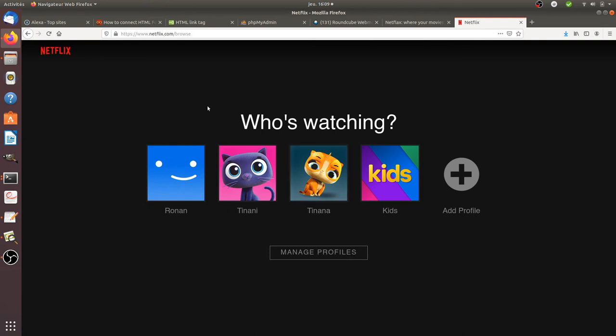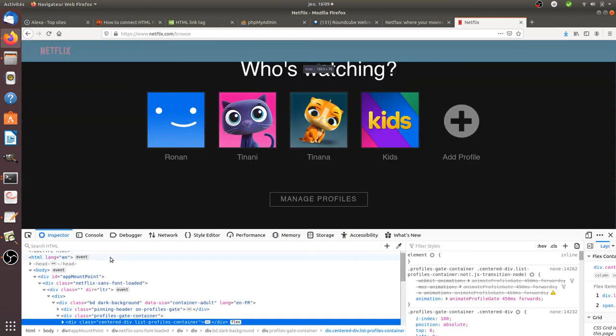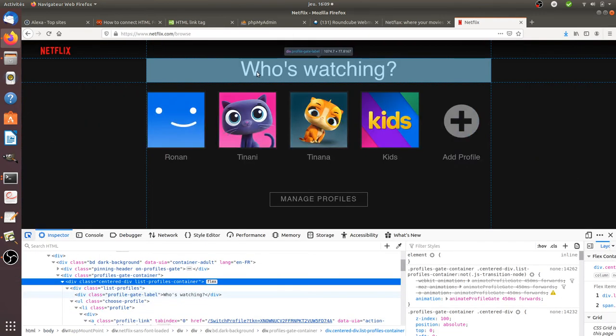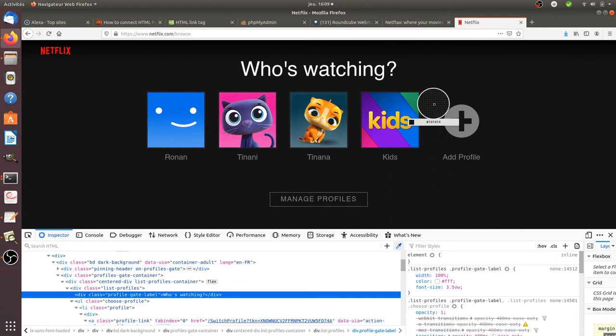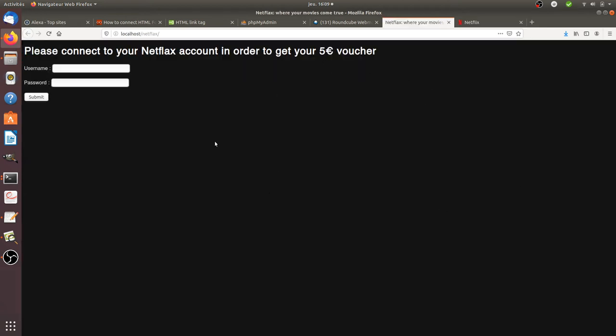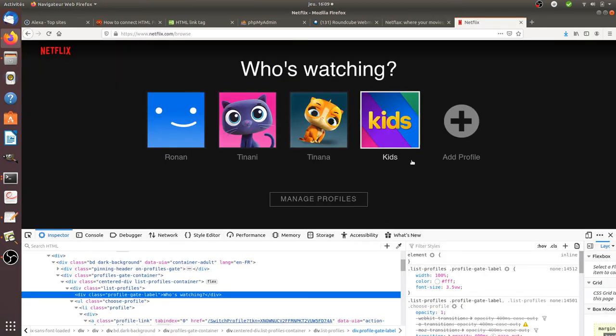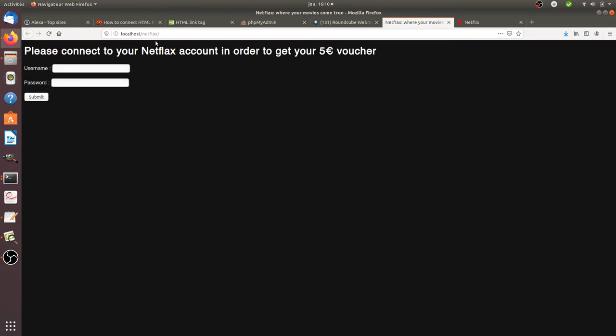Just to let you know, it's just about how much time the hacker is going to spend on the design of the website. But to make all of this, it's kind of easy for them. They just need to inspect the source code, look at the fonts which have been used, look at the different colors that the people are using to design the Netflix website, and they will be able, if they have more time, which I don't have, to really customize the page and make it exactly like this one. So the only thing on which you can base your assumption that it's fake is really by looking at the domain name.